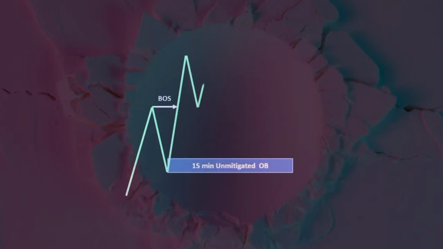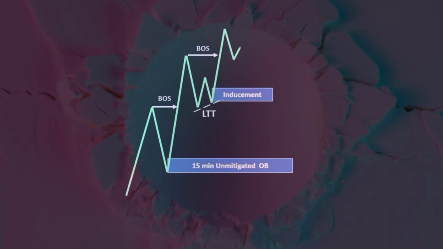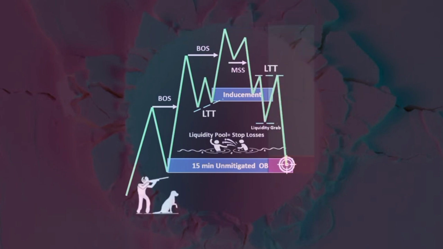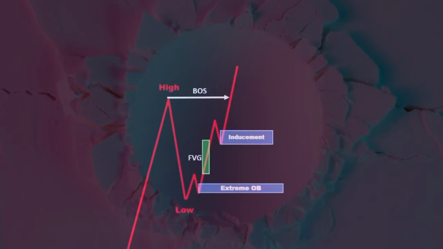To accurately identify a BOS, traders focus on pinpointing key swing points: the strong swing point, which shouldn't be breached for the trend to remain valid, and the weak swing point, which is expected to be surpassed if the trend continues. A genuine BOS is confirmed when the price not only trades through but also closes convincingly past the weak swing point, marking a new high or low in the trend.